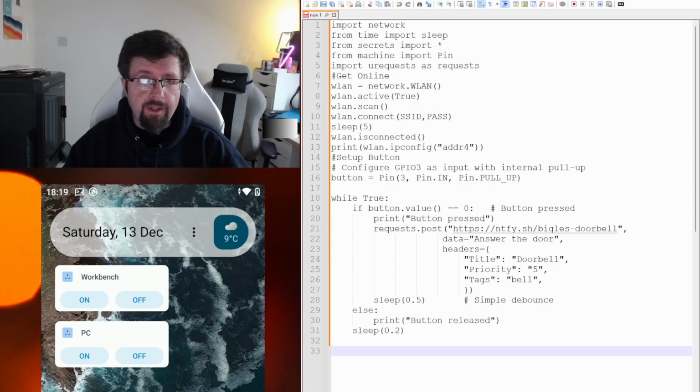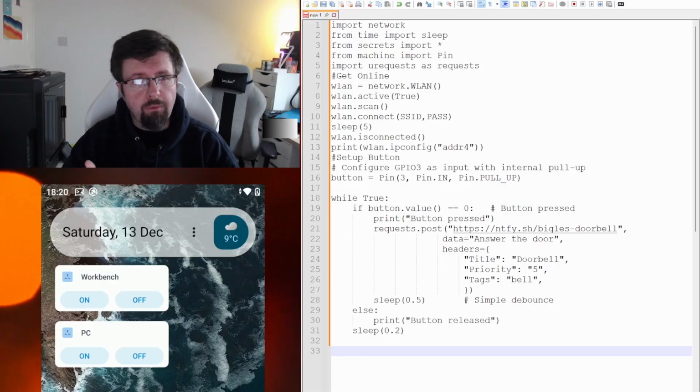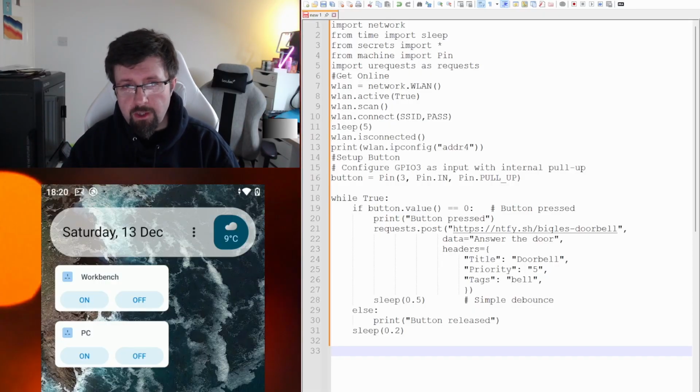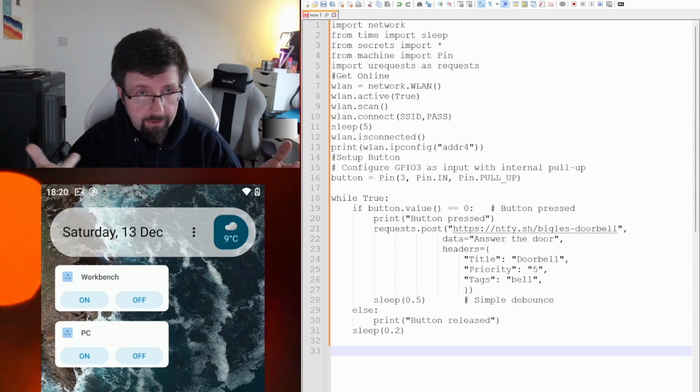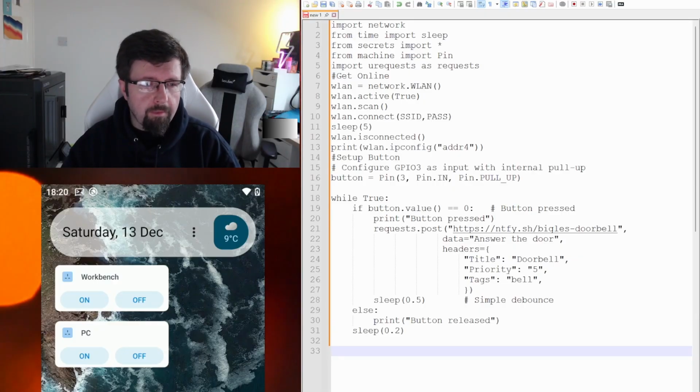Another day, another Maker Advent, and today we have a continuation of the ESP32C3 Super Mini project. Wow, that is a long thing to say. So, started off with making it blink, getting it online. Making it blink proves that the GPIO works. Getting it online proves that we can use it online. So, I said we'd do a project to get it online, and I thought, okay, let's do one.